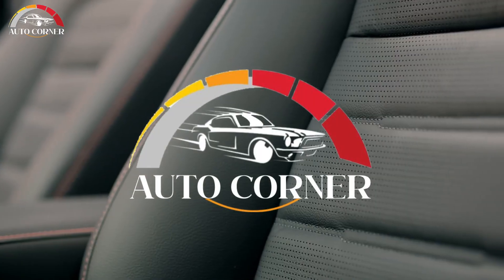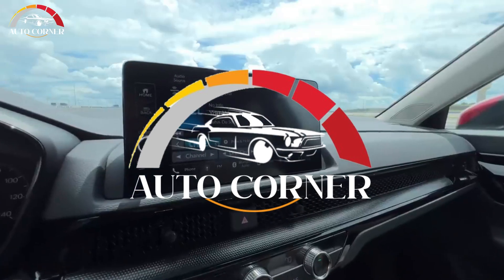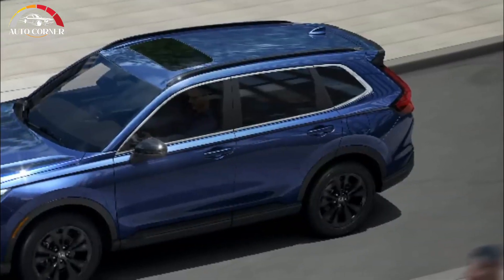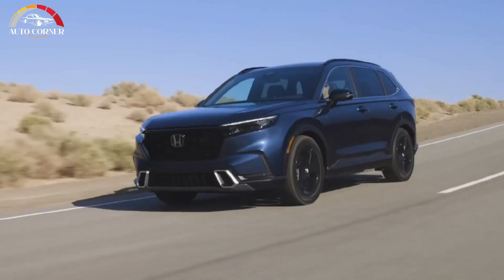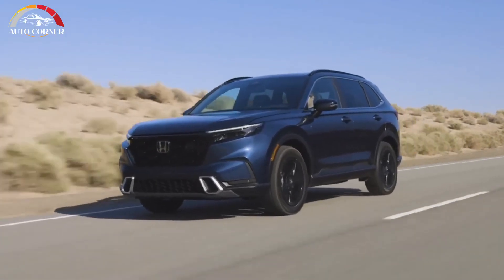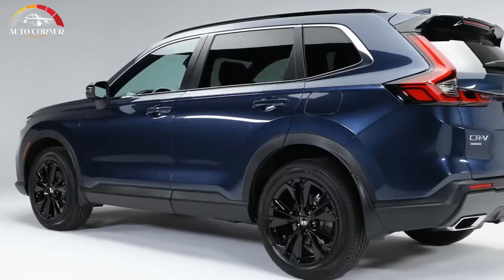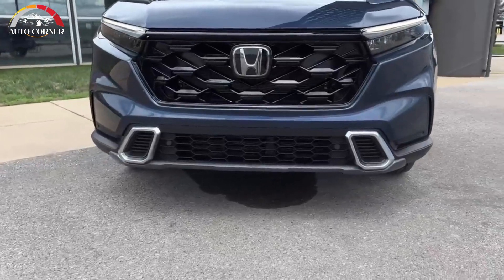For the family, there's the new rear seat reminder, which reminds the driver to check the rear seat for precious cargo. The sixth-generation 2023 Honda CR-V addresses the interior shortcomings found in the outgoing model. It now has better comfort, more space for the riders and cargo, and it's smarter with a much better infotainment system.